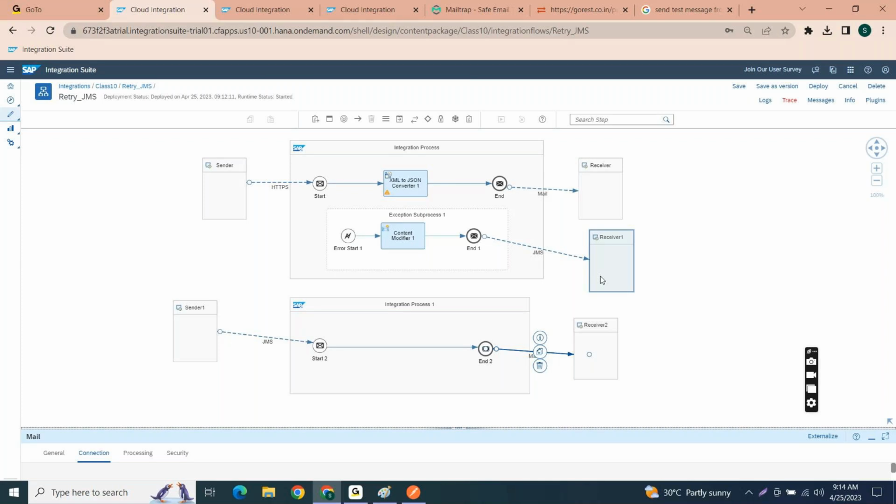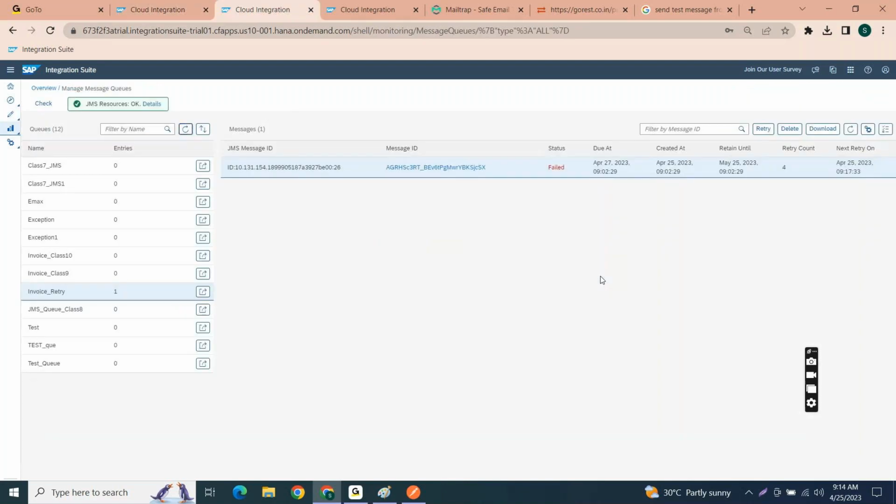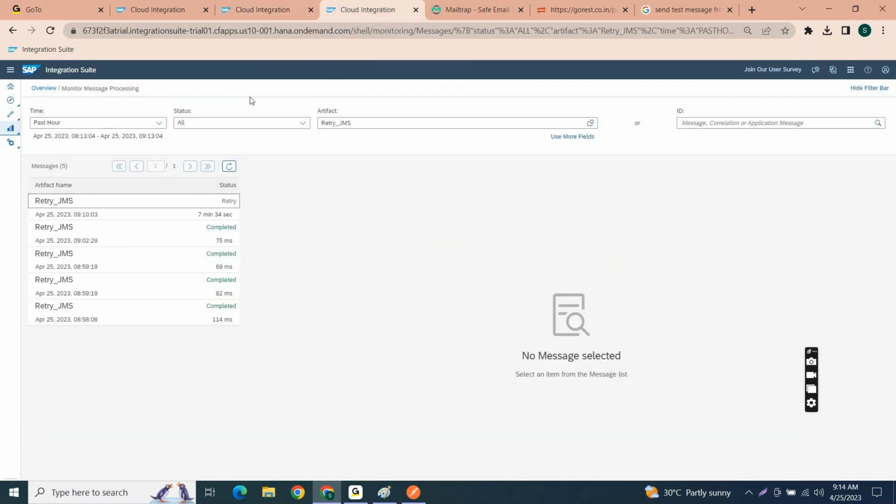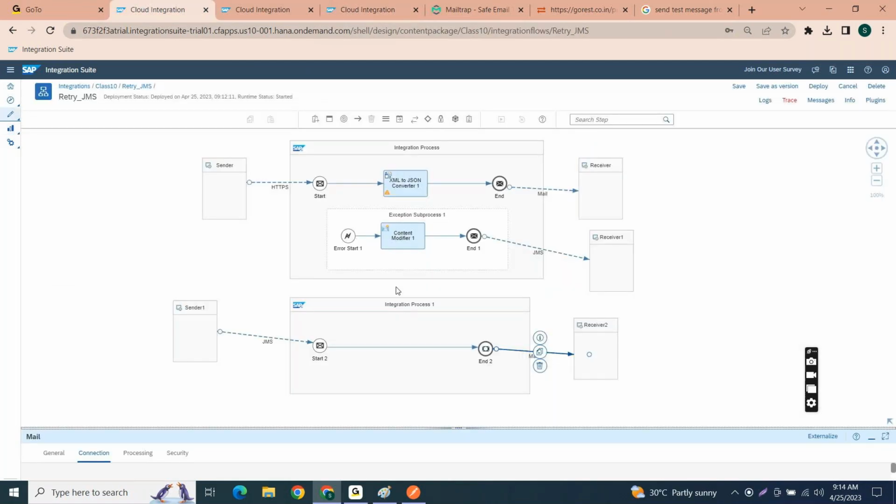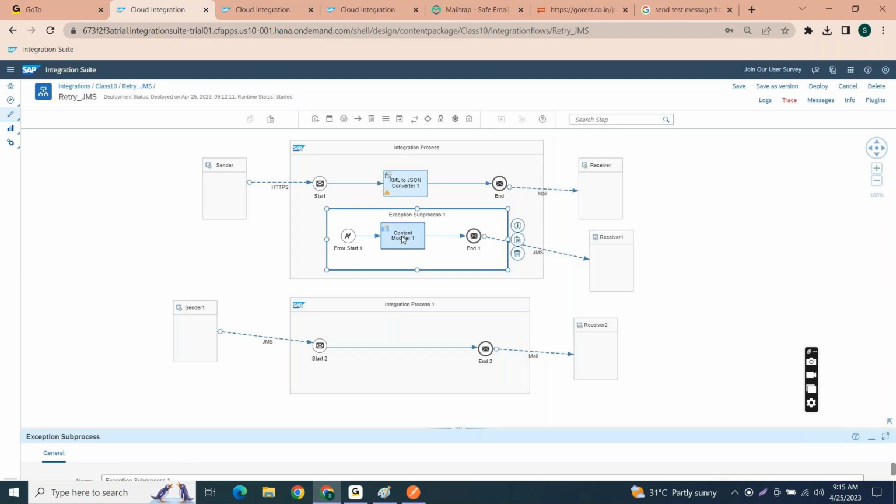So how can we differentiate the successful one or the failure one here? My doubt is not that one. Okay, explain again what your question is. What I'm asking is, instead of the second flow, in the first flow itself, if we use a content modifier after the start message, we will have the source data. So that way we cannot resend it again if the message fails.